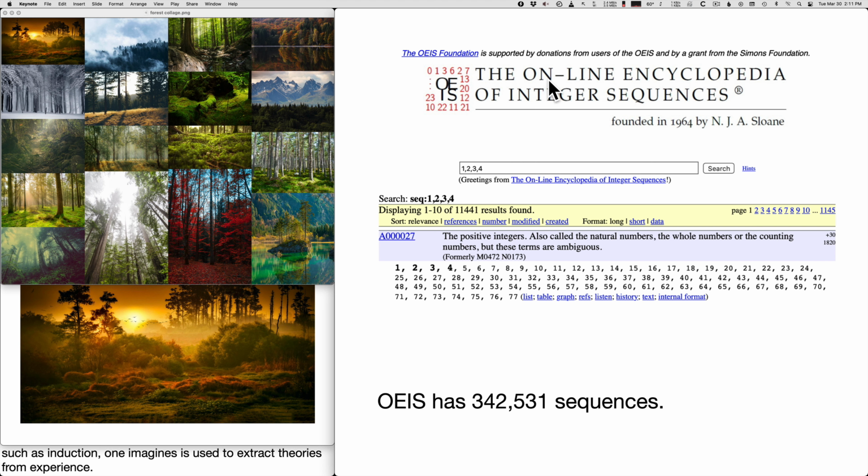So there's this thing called the Online Encyclopedia of Integer Sequences. And you can type in sequences and it will look for them and see what sequences fit the numbers you type in. So I typed in the sequence 1, 2, 3, 4. And it displayed some results, and it said that it found 11,441 results. By the way, they have 342,531 sequences in their database right now. So they have a lot of sequences, but it's very, very far from all sequences. They're not just entering random arbitrary sequences. These are ones that they've gathered and curated as meaningful to human beings and mathematicians and scientists and so on. These have all come up in some way. Someone has cared about them.